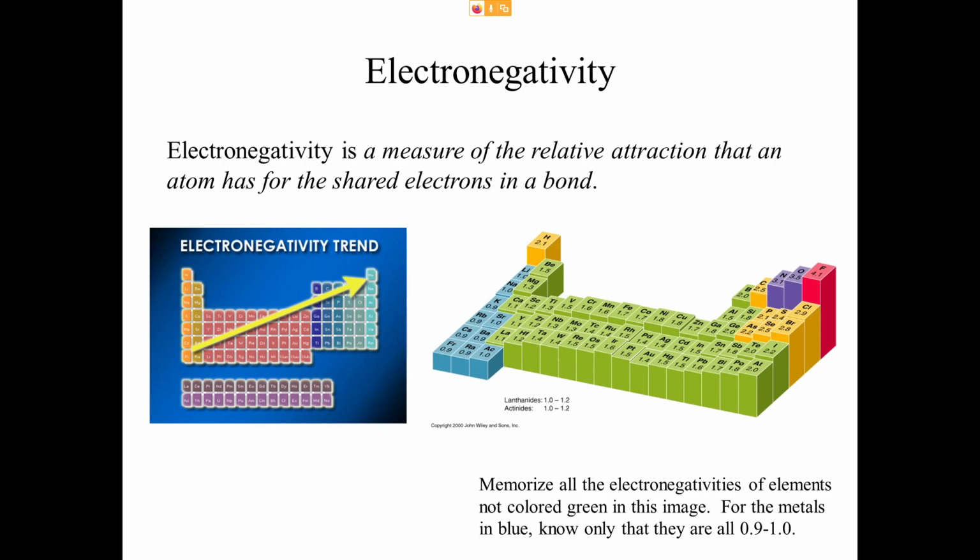But between the nucleus and that one outer electron are many other shells of electrons which kind of act as a screen or a mask, right? So they're kind of making that positive charge in the nucleus look less positive because you have to look through a negative fog. Does that make sense? Yeah. Thank you. So that's why farther down, you notice it doesn't drop too much as you get farther and farther out, right? So potassium on down to francium, those are rounded off to all 0.9, but they're very, very low, right? What I want you to know is the trend, right? The high numbers on the top right, low numbers on the bottom left.